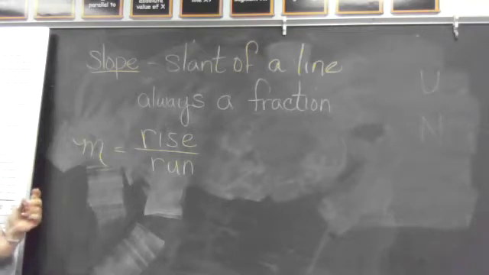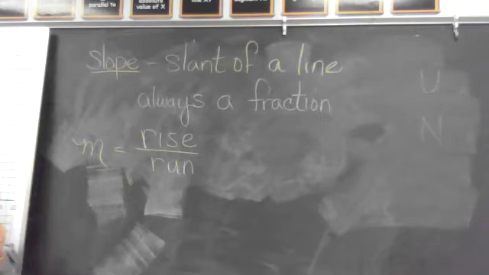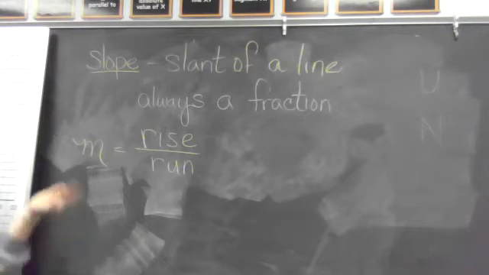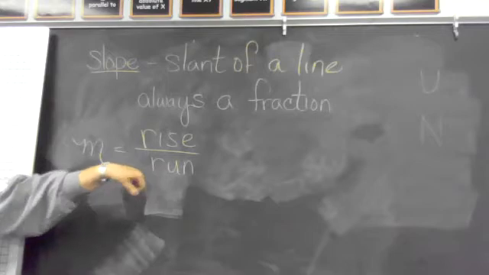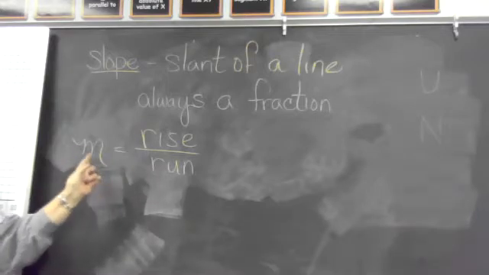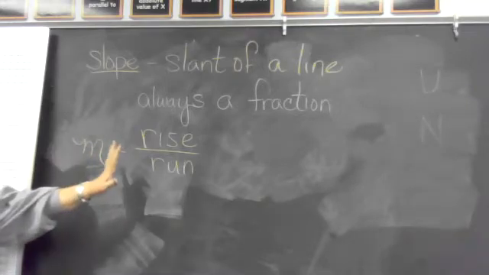Okay, there are certain letters that are used only for a particular thing. Like later on, there's a letter i that indicates an imaginary number. I don't think we'll do those, but the i isn't used for anything else. And pi is only used for the 3.14. This M indicates, when you're working with lines, the slope. So you will see this M used later this week and next week. Okay, the slope is the rise over run.